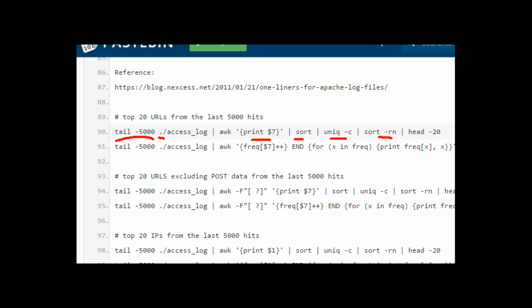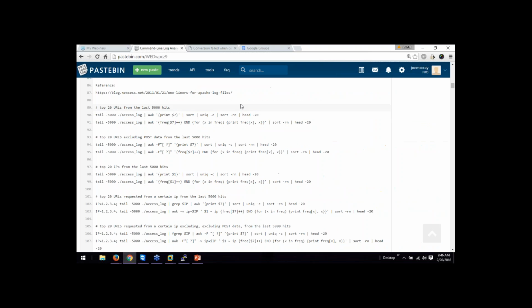Sort them with a numeric sort, and then give me the first 20 lines of those, right? So in other words, with that numeric sort, it's going to put the number with the highest hits at the top, and then you're saying, show me the top 20 of those. So what are the top 20 URLs requested out of the last 5,000 lines?